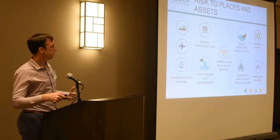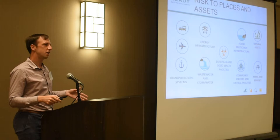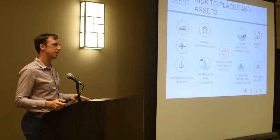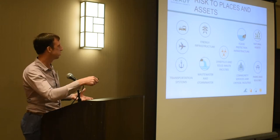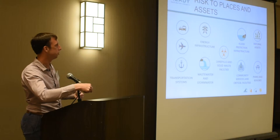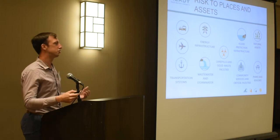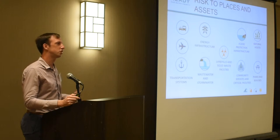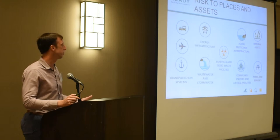One of the most innovative pieces of the vulnerability assessment was looking at 30 assets across county infrastructure — transportation, energy, water and flood infrastructure. We also looked at natural assets like parks and wetlands, not just for the risk, but because these are areas that could provide adaptation strategies in the future to protect inland areas from flooding.